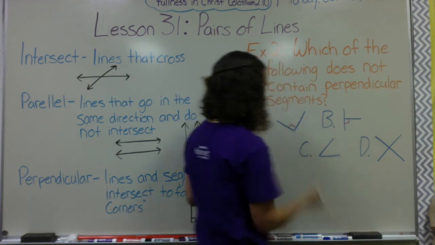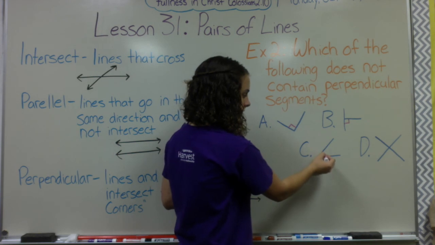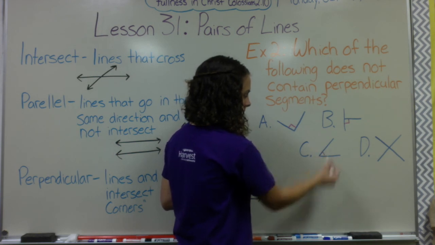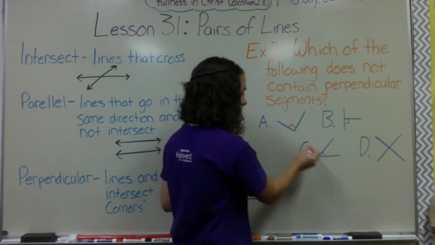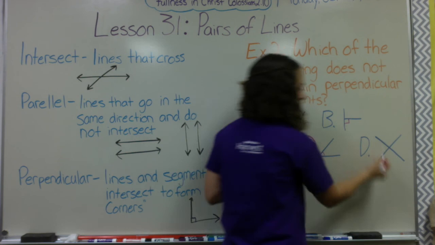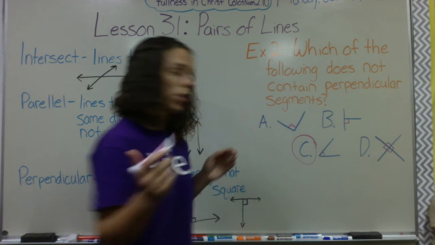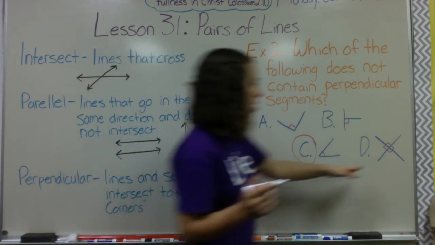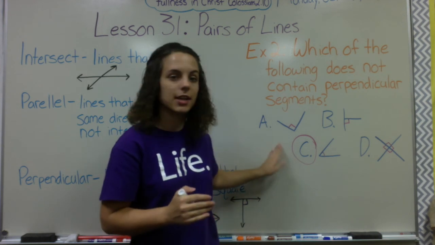There we go. Letter C. I can't draw a square out of that. No matter how much I tried, it's not going to be a perfect square. So C is actually my answer, because letter D, if we look at this one, I can actually draw a square corner from here. I can draw a square corner here. And also on all of these other corners, they are all perfectly square corners or right angles, because that's how the two lines intersect. So letter C would be your answer.